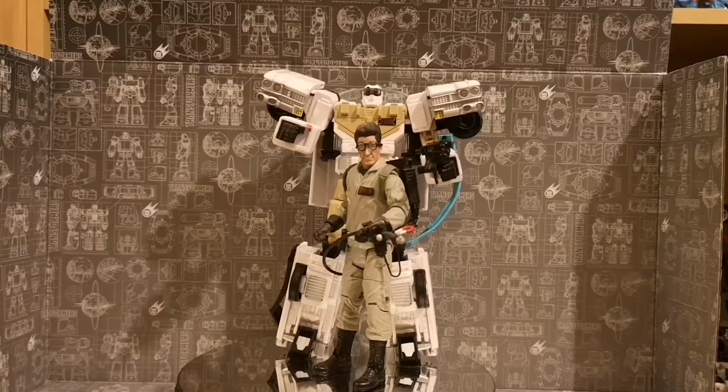that's worth picking up. But if you're both a Ghostbusters fan and a Transformers fan, definitely pick this up, because it's brilliant. It's a crossover that actually makes sense and works. It's not like a Pepsi crossover or an iPod crossover, or something silly like that. They've actually taken two IPs and made it work, and work really well. You get a solid robot mode, you get a fantastic representation of the Ecto-1 vehicle without having to spend a lot of money on a die-cast version of the Ecto-1. So yes, pick up this figure if you're both a Transformers and Ghostbusters fan.